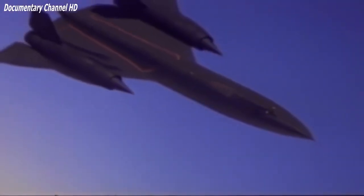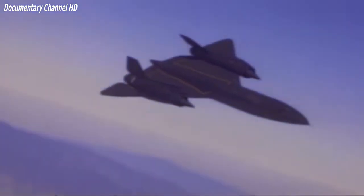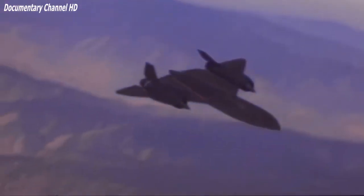Impressive to the last, the Blackbird set 4 international speed records while being delivered to the Smithsonian National Air and Space Museum. People love a winner. They love when someone is the best in their field. This aircraft was the best in its field. It was the prime speed machine of the world. Every speed and altitude record that it set, it holds to this day.